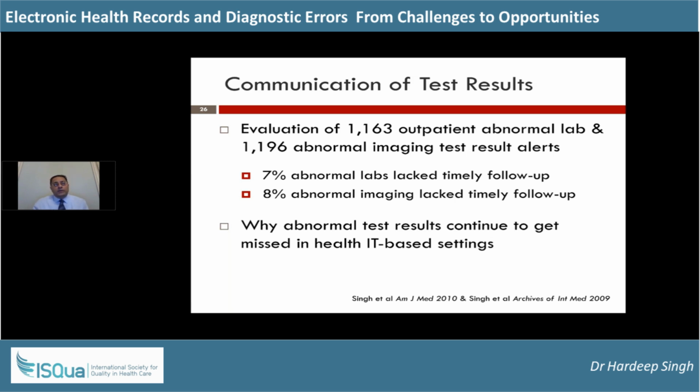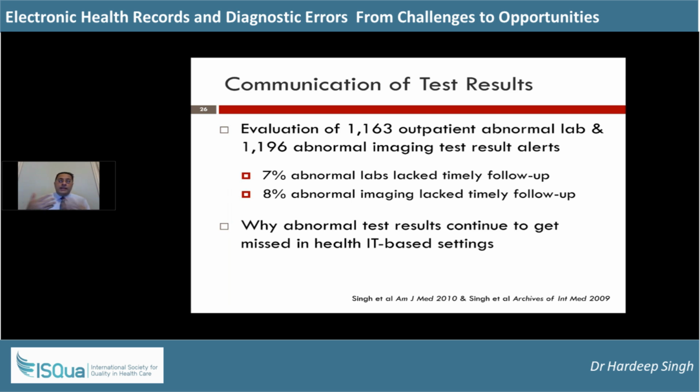And what we realized was when two clinicians are involved, and one clinician, let's say, orders a test on behalf of the other clinician, for instance. So if I'm the primary care doc, if I send a patient to a specialist, the specialist would order the test. The electronic health record would notify both the ordering clinician, which is a specialist, as well as me as a primary care clinician, because I'm the primary care doc.